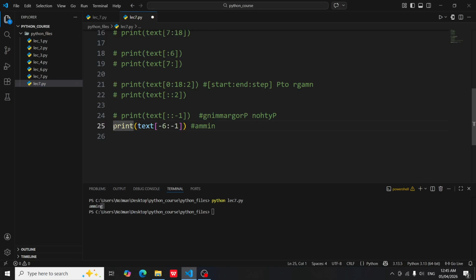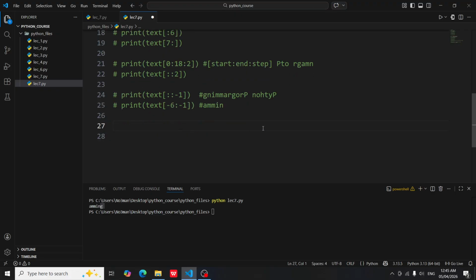Now let's move to something else. We'll talk about concatenation.